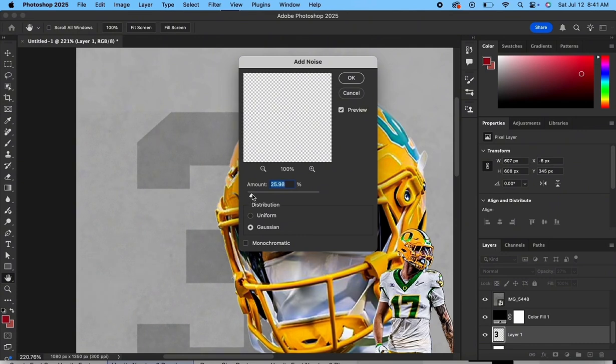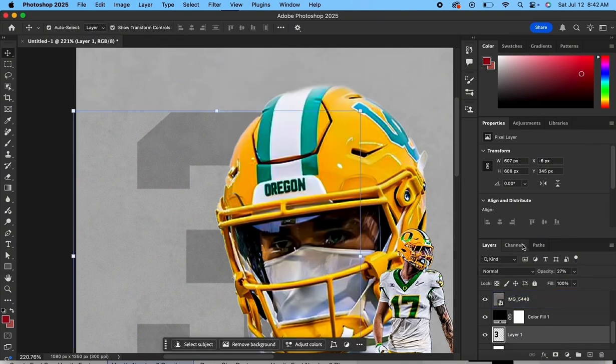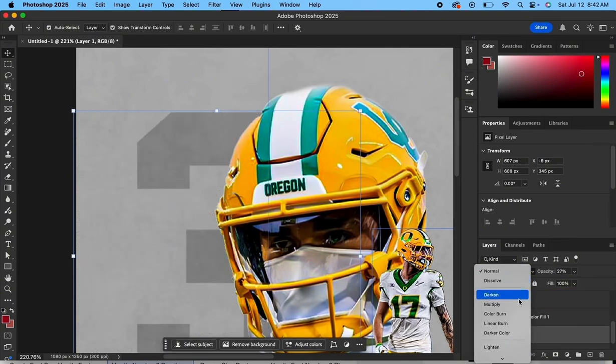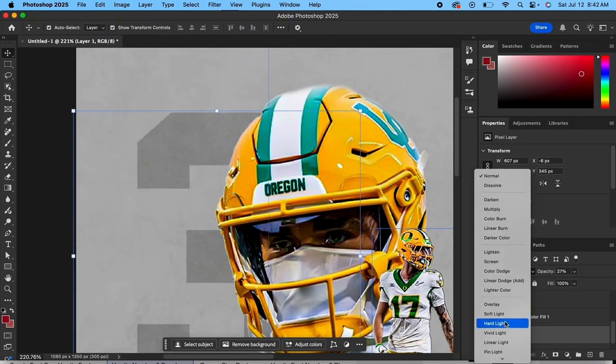And then right here, I was just trying to figure out how much noise I should add, because the number didn't just import by itself. As you can see, that gray part is still connected to the number. So I came over here and changed the setting to hard light so that it blends into the gray, and then the number is just there by itself.